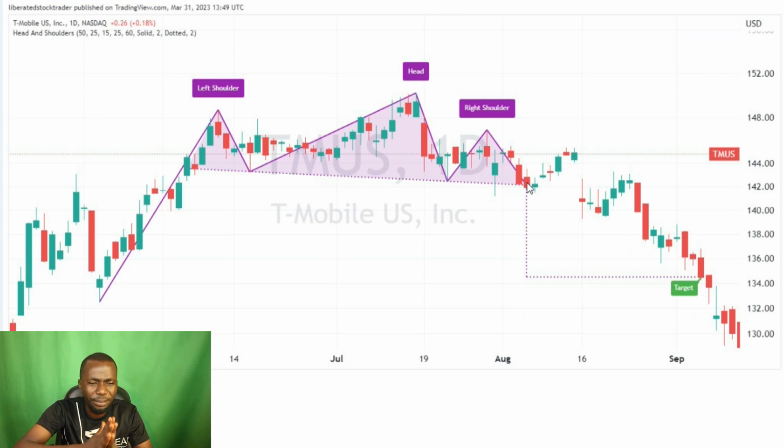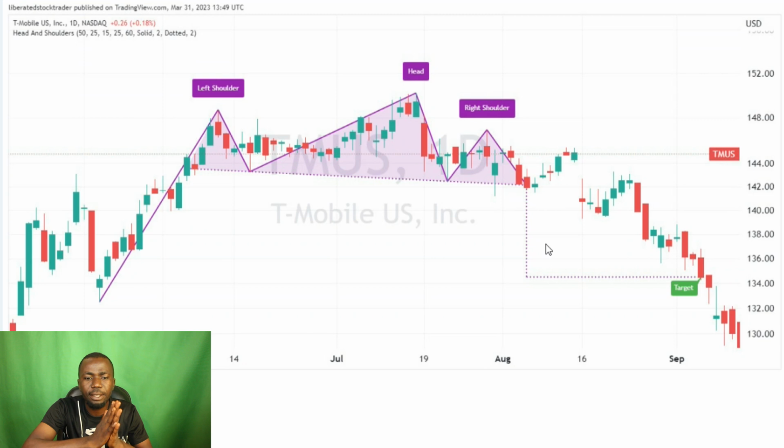Once you confirm that the head and shoulder pattern has been formed, you simply use a horizontal line to draw your neckline. How do you do that? You simply draw a horizontal line at the lows to connect the first and the second support level where the price came and reversed. Once you connect the lows, which act as a neckline, what you are waiting for is for the price to break below the neckline. Once the price breaks below the neckline, that is where you are expected to place your sell trade.